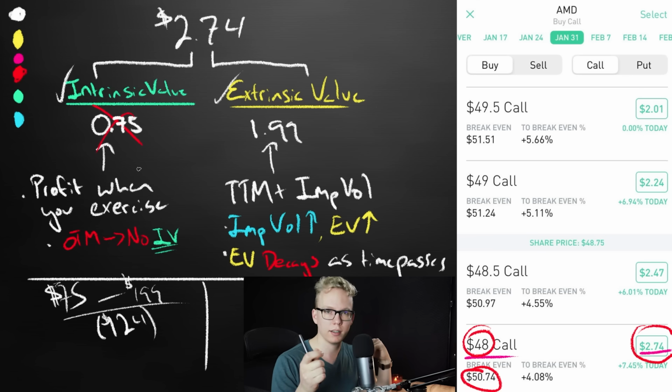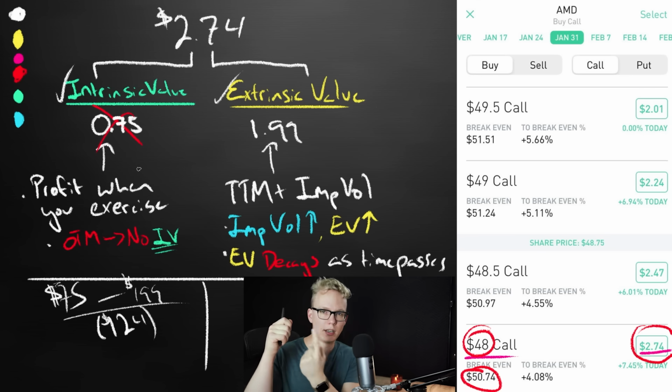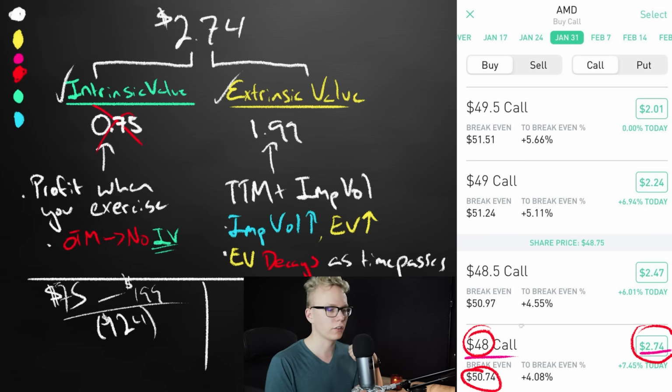If you have a ticket that says, at the snap of your fingers, get $10, that ticket is going to be worth $10. That's essentially what's happening here. This call option is a ticket to at least $75, so that's built into the price of the call option. Whatever profit you get when you exercise. With out of the money options, there is no intrinsic value because you cannot exercise it for a profit.